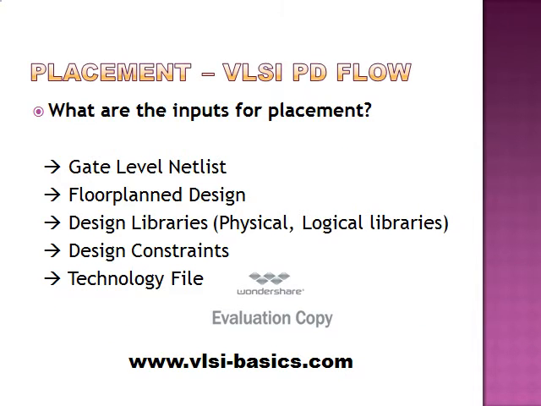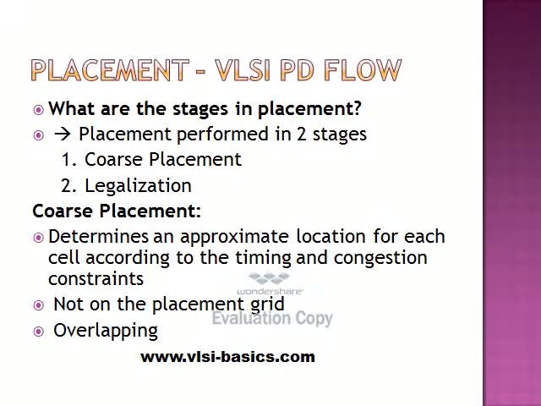The inputs for the placement stage are gate level netlist, floor plan design, design libraries that are physical as well as logical libraries, design constraints and technology file. Placement is the process of finding a suitable physical location for each cell in the design. Placement is performed in two stages. One is coarse placement and second is legalization.